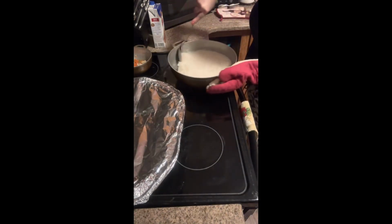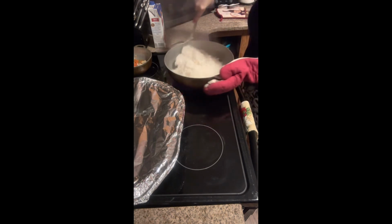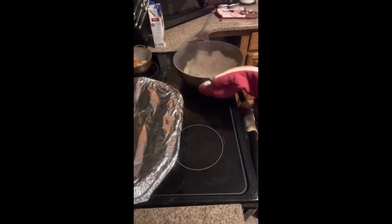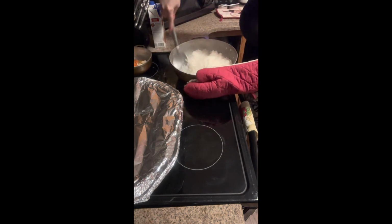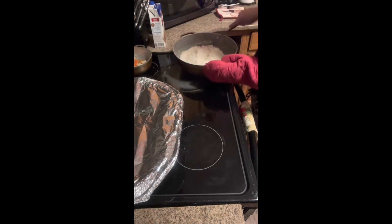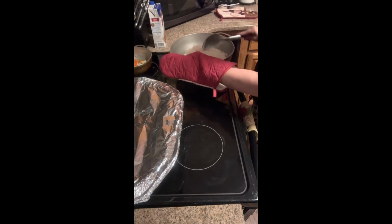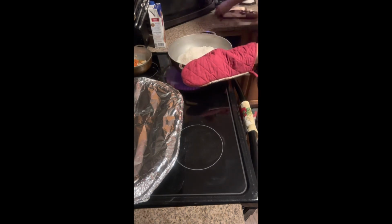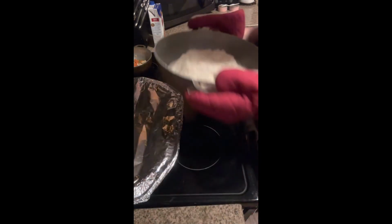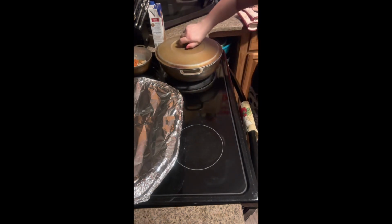All right, now this is the rice. This is what I was telling you about the rice. So what we're gonna do is get it away from the side of the pan. Look at that, like that. Away from the side. And then I'm gonna make it into a big mountain. That's what I was explaining to you. Like this, right here. This is what it should look like, a mountain. See, it's away from the sides. Now I'm gonna put the lid on and cook it the rest of the way for 20 minutes, and that's it. I'll be back and show you what everything is looking like.